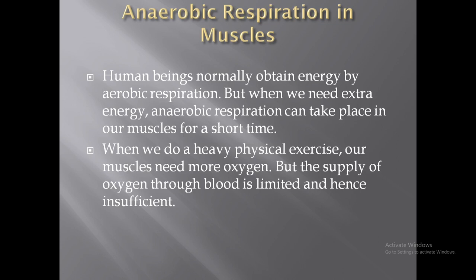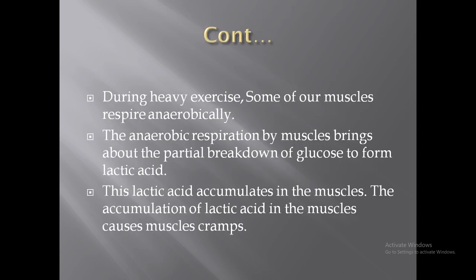Due to heavy physical exercise, our muscles need more and more oxygen, but the oxygen supply is less, so that is insufficient for them. Because of that, some conditions occur in our muscles, like muscle cramps and muscle fatigue. All of those occur due to anaerobic respiration happening in our muscles.